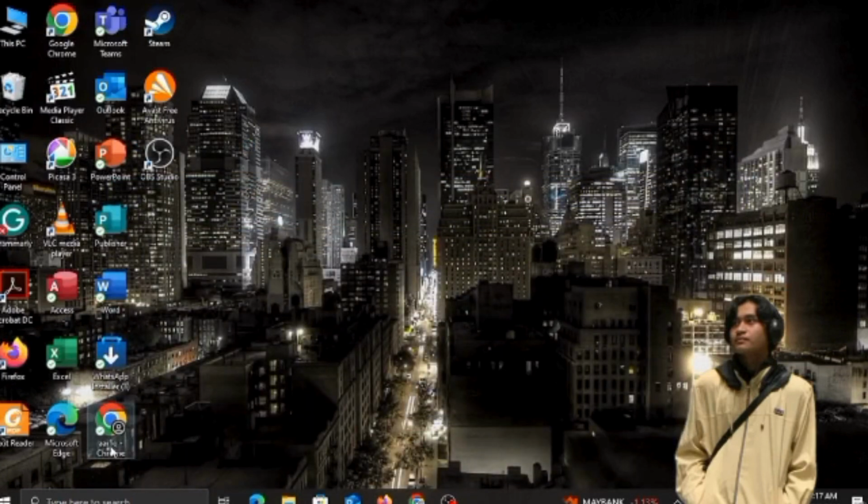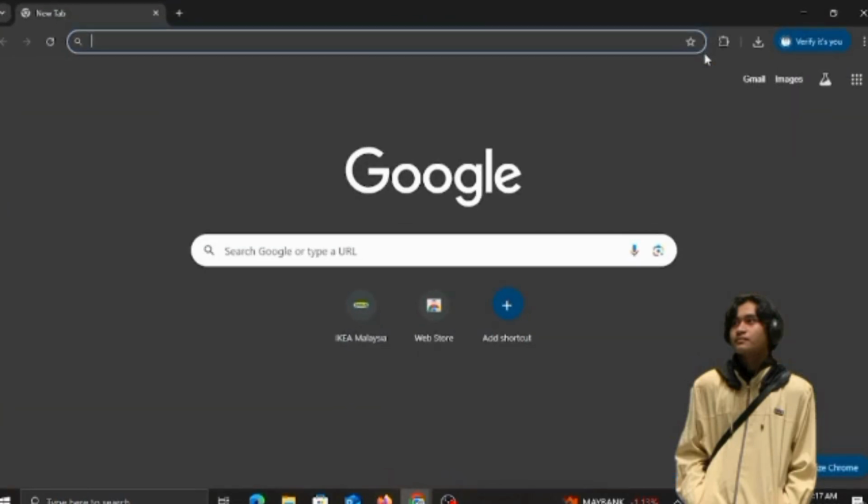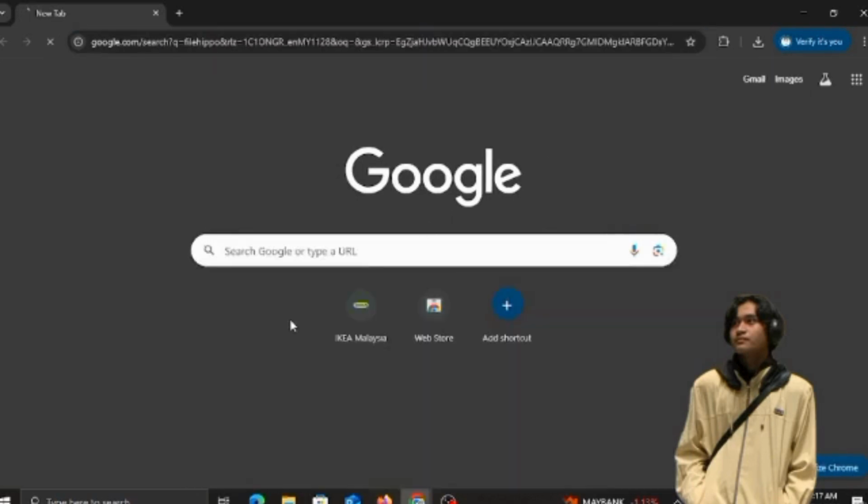We have to open our Google Chrome first. There are a lot of ways for you to install a VMware station. One of them is VirtualBox, and you can download it directly from Microsoft. But for me, I prefer to use FileHippo.